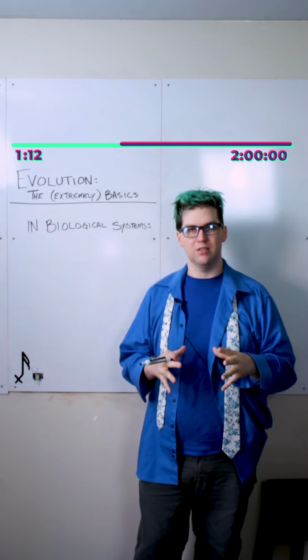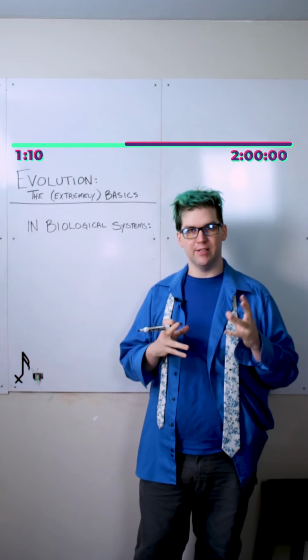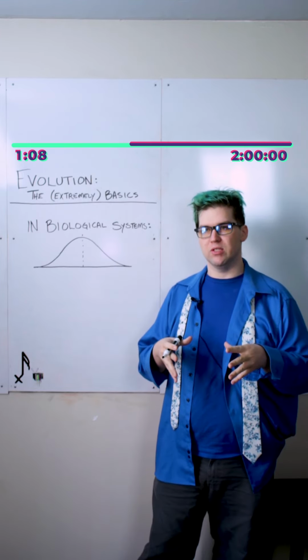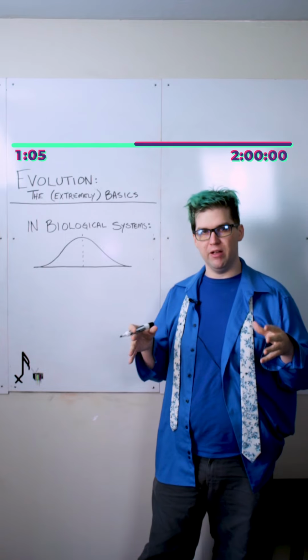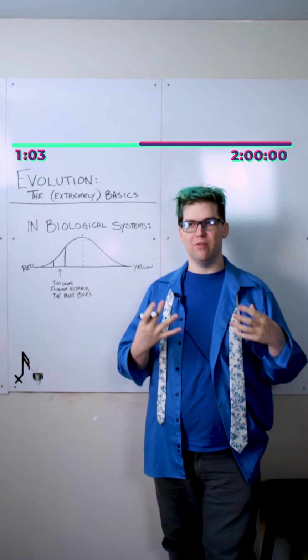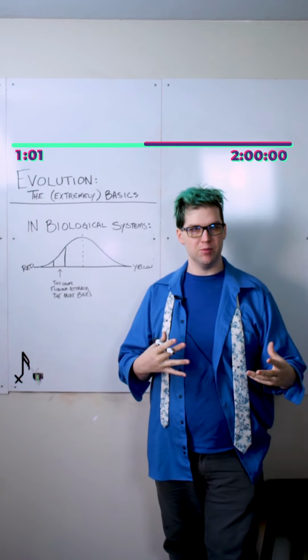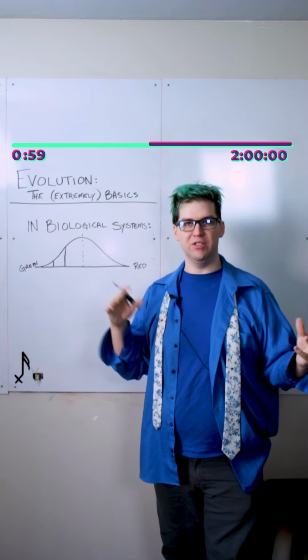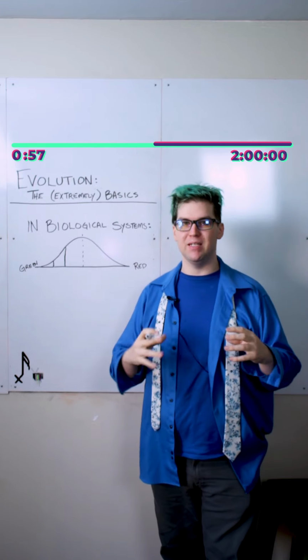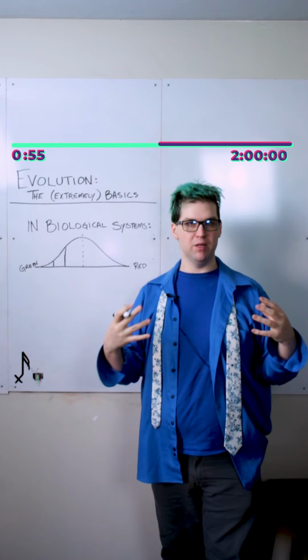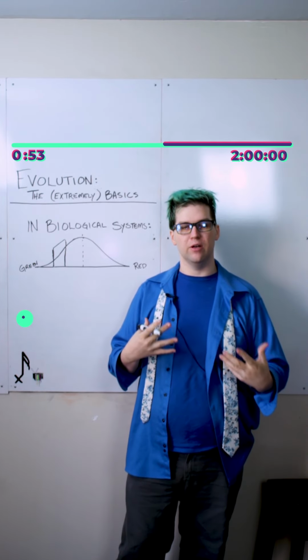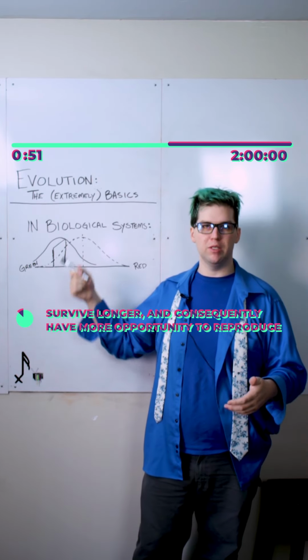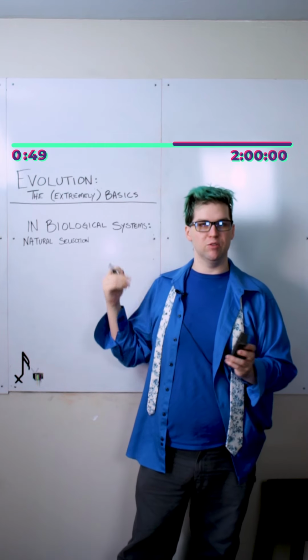But to narrow in on biological evolution for a bit, there are three main selective pressures. The most well-known one is natural selection. This is when, for the possible variance along a given trait, a particular subset of the manifestations of that trait results in more offspring. So if you have a plant with leaves that range from green to red, and this subset of the plant does the best at getting enough sunlight without taking too much radiation damage, plants with that colored leaves are going to reproduce more, and over time the distribution of qualities will recenter around that detail. So that was natural selection, which I forgot to write on the board.